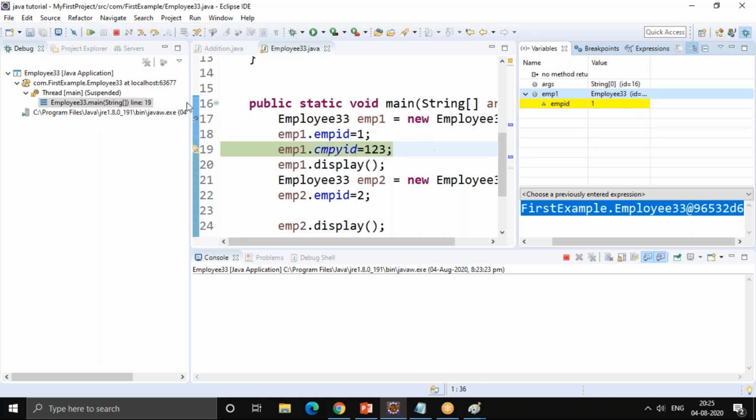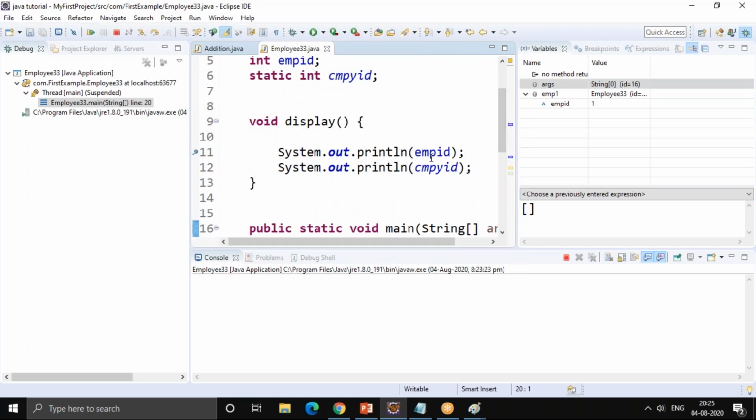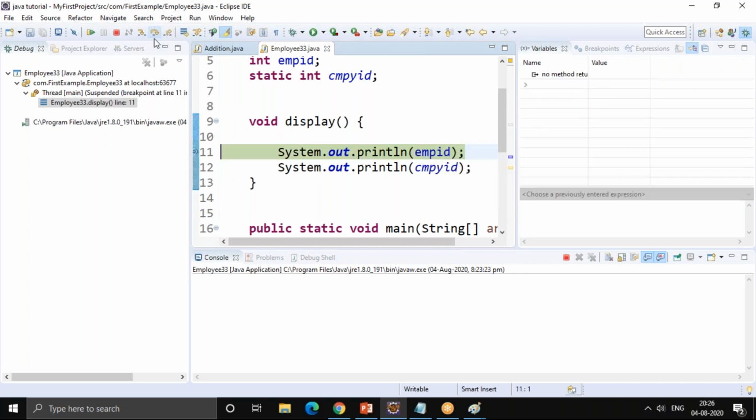And now for the company ID, you are giving it as 1, 2, 3. Right? You have given company ID 1, 2, 3. That is not at object level. It is not there, that's the reason you cannot see it. But it's at class level. It assigned 1, 2, 3. So now you are calling a display method. When you call it, your compiler goes to the display method and it will print your EMP ID and the company ID first. Press F6, your 1, 2, 3 will print.